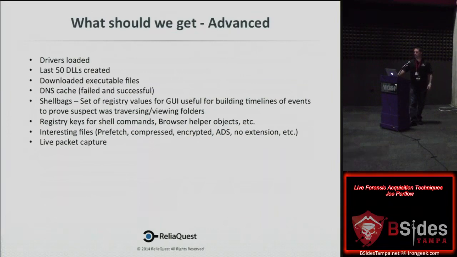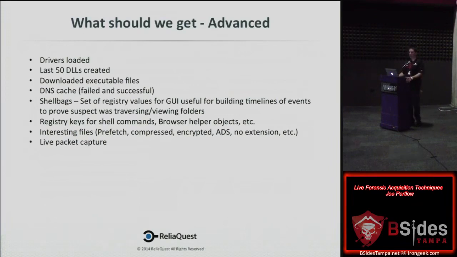Shell bags. This is kind of, I won't say it's unknown, but it's not as well known as some of the other things. It's again not a silver bullet to see what's going on, but there's a set of registry values for how the GUI has been used, window position, things like that. So if you ever get a case of, was this employee looking at things they shouldn't have, unauthorized files, this makes it a little bit easier to prove that yes, they were browsing that directory, or they were opening this viewer to look at these things.